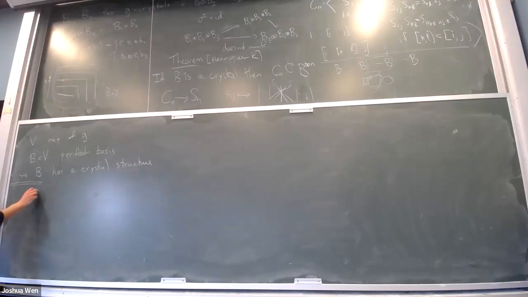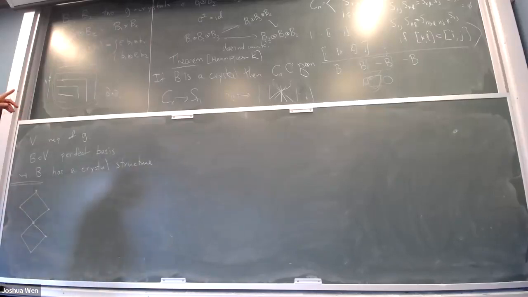For example, if you take the adjoint representation of SL3, but collapse the two central dots to a single dot, you have this set of 7 elements. It's not the crystal of any representation. This would not be the weight diagram of an SL3 representation, but it still satisfies the axioms of the crystal, at least the axioms that I said. And interestingly enough, for these bad crystals, this isomorphism between the tensor products only exists for the good crystals, not for the bad.